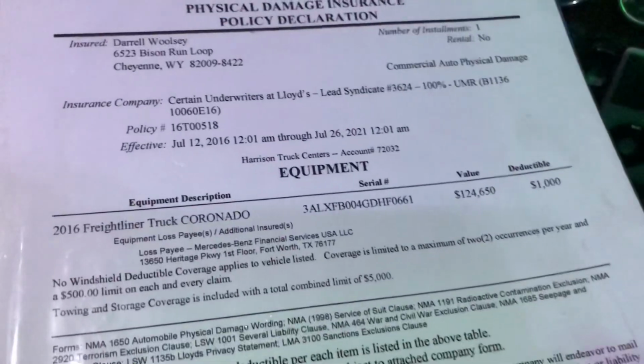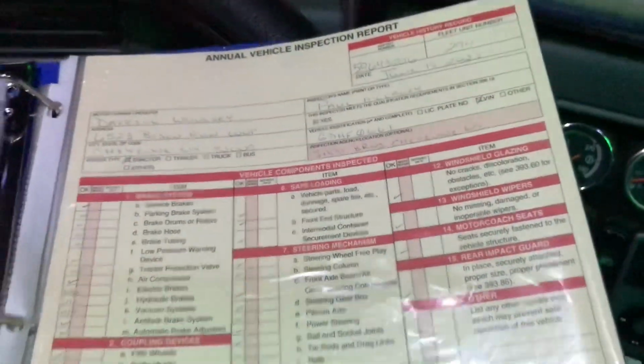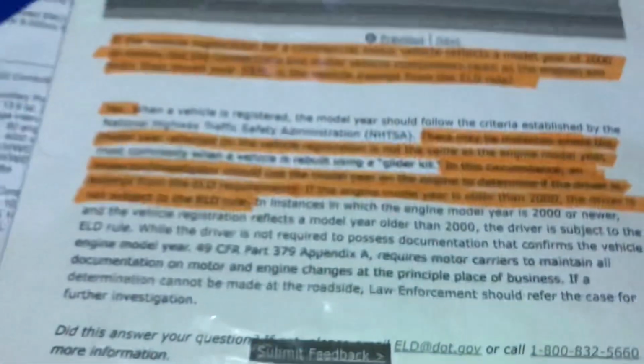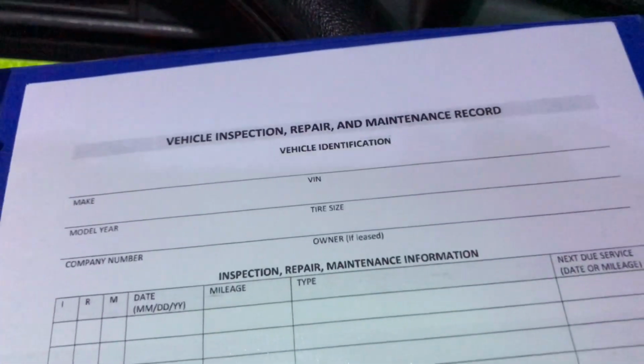Let's see, what else do we have? Oh, my current physical and liability insurance, which I'll be canceling soon. Here's my DOT inspection that was not done too long ago. You have to do an annual, but this was only like 4 weeks ago. And the truck, here it is for the trailer. There's my information showing, yes, I don't have to run an ELD. You can see right there, because I've got a 1999 or older engine. Here's my title. There's my lease agreement with Whitestones. And then the only other thing I have in here is the vehicle maintenance report, so I can show anytime I've done any maintenance on the truck to give it to Whitestones.